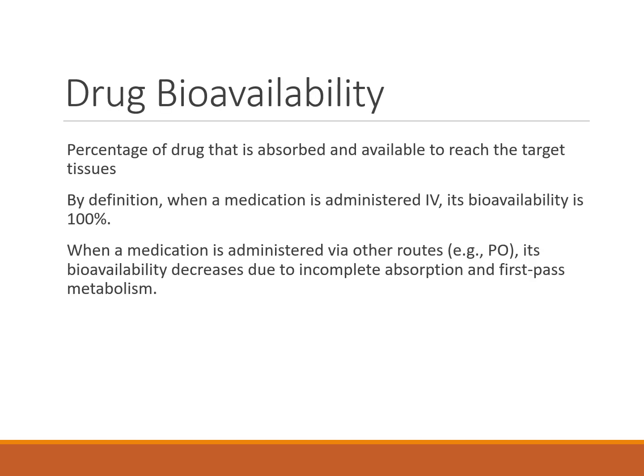Drug bioavailability: the percentage of a drug that is absorbed and available to reach the target tissues. By definition, when a medication is administered IV, its bioavailability is 100%, because it did not have to go through the GI tract. It went straight to the target tissues. When a medication is administered via other routes, such as orally, its bioavailability decreases due to incomplete absorption and first-pass metabolism. We'll talk more about first-pass metabolism in a little bit.